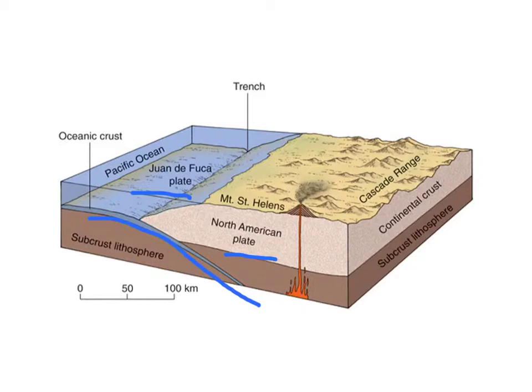And as that material gets pushed down with the movement and everything, what is created are these magma chambers. And they're always pushing material up. And so this Cascade Range has been formed, and it's actually full of volcanoes in that area. And of course, the most famous of those volcanoes is Mount St. Helens.